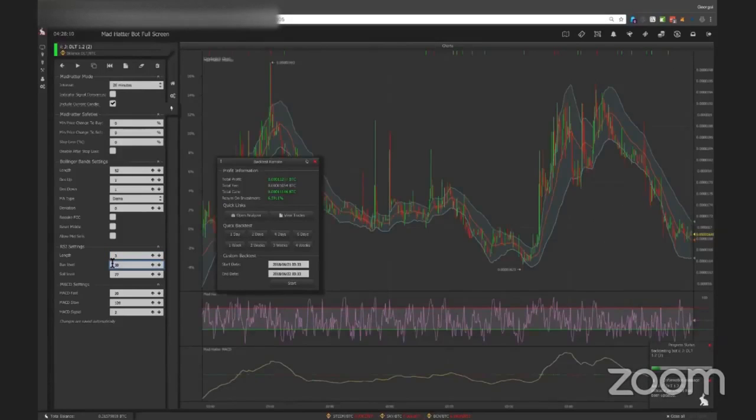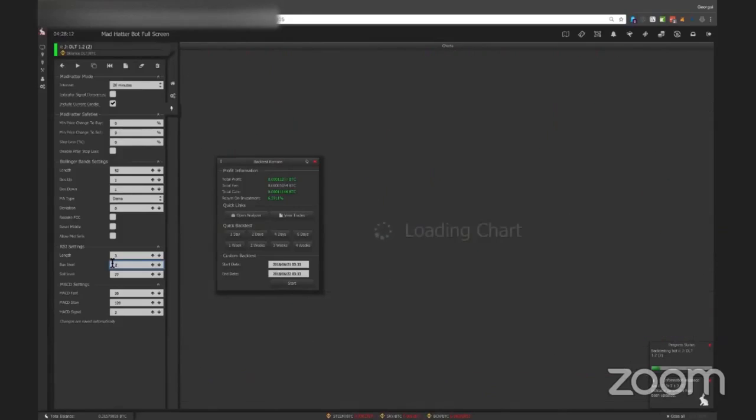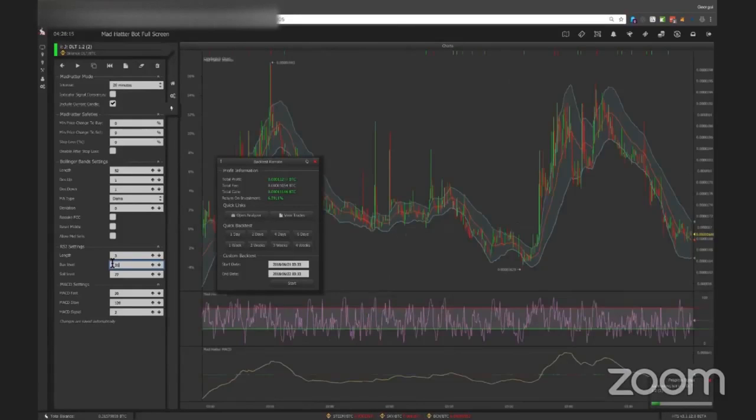I would probably be within 21 or 31 range, depending on what I want. The closer the up and down are to each other, the more trades obviously we're gonna get. The further apart they are, the less trades we're gonna get. And with this bot in particular, we have RSI playing another important role. Actually, we have 3 different roles for RSI here. It has 3 different approaches to tuning it.